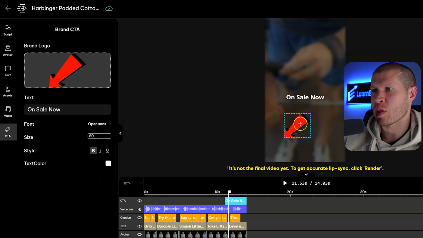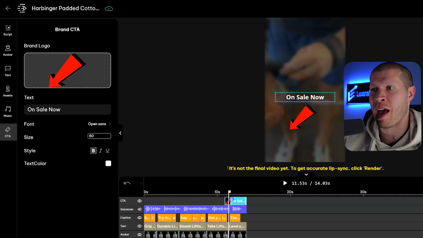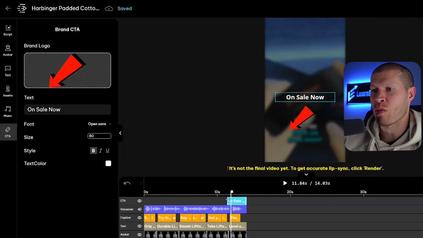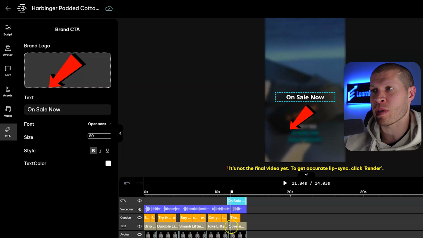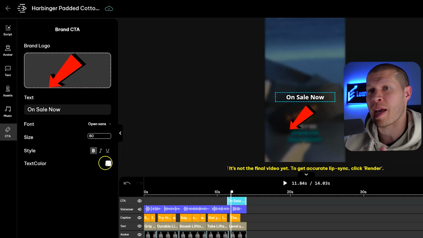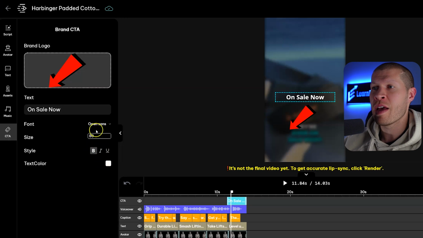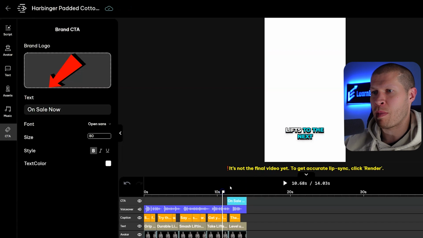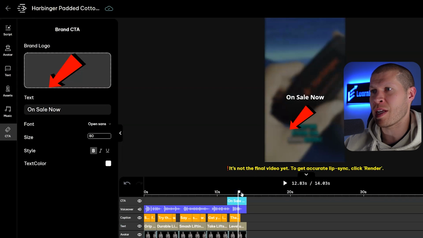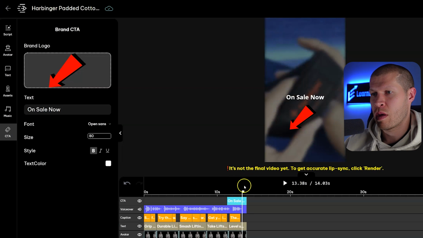Make it a little smaller so it's kind of subtle. And of course, this is at the end, as you can see here, but you can drag this if you want it just a little bit shorter. You don't have to have them both. But I'm going to have it right for that clip at the end there almost. So on sale now, you could switch up the text color. You could switch up the text style. You could switch up the font. Just as an example here, I'm going to show you what it looks like. So let's play it through and make sure it can kind of be seen on the screen, and it can. So I'm going to drag it in a little bit less.